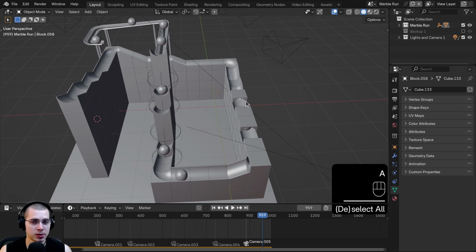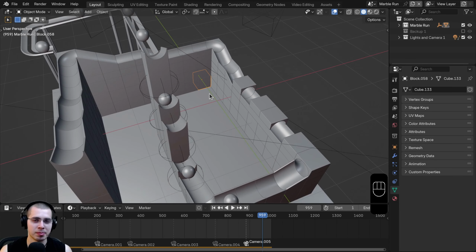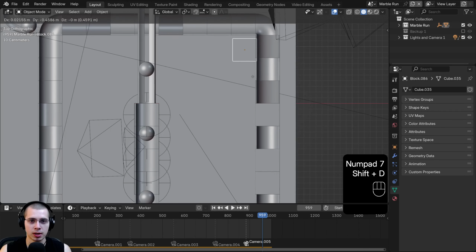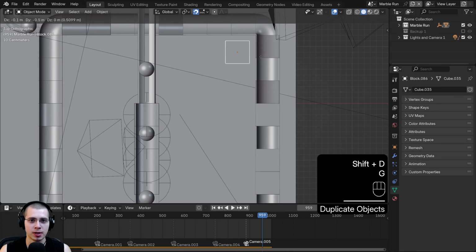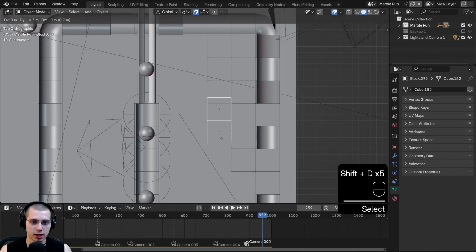Now the last thing that I'm going to do before I render out this animation is I'm going to duplicate some of these blocks and stick them here in these corners, just because I think it makes it look more interesting and makes it look like someone was building these blocks and built some blocks here around these slopes. So I'm going to go to top view and I'll just duplicate this. Let's also turn on the snapping and then duplicate this, stick this here. And I'll just add a few different blocks here. Maybe duplicate this, put that there, duplicate a couple more blocks.